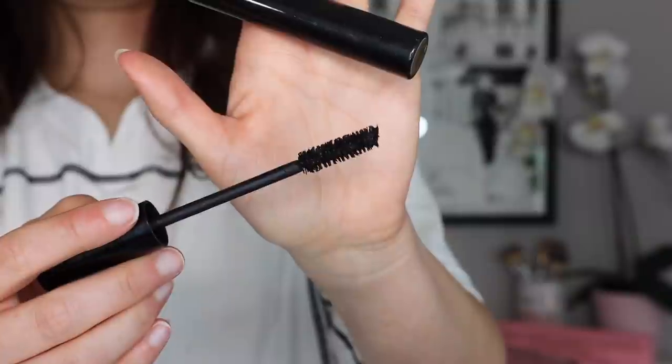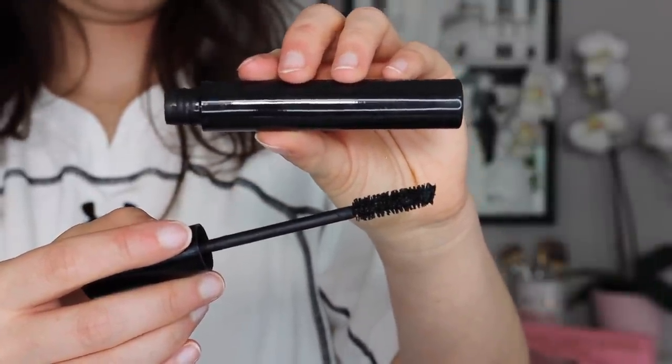So I have one more product to share as far as eyes, and it is a mascara — this is the Pat McGrath Labs Fetish Eyes Mascara. I have very sparse, short, straight lashes, so I'm not a big mascara connoisseur. But this is a mascara that I really do feel like thickens and lengthens my lashes and builds very well. Now, if you hate a flaky mascara, this does flake — I know a lot of people hate flaky mascaras, so just be aware. For me, it just makes my eyelashes look so good that I put up with it. I always like to purchase a fresh one while there is a sale to keep these in my collection, because when I need my lashes to look good, I go for this.